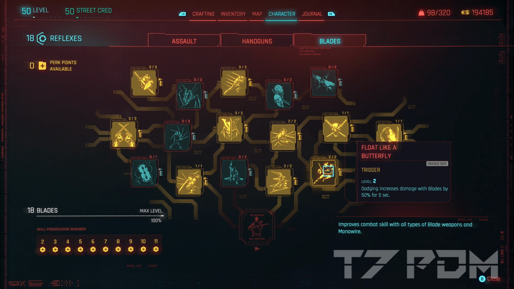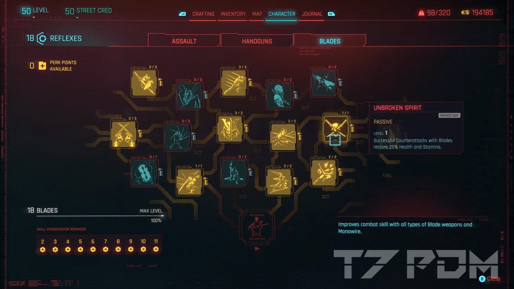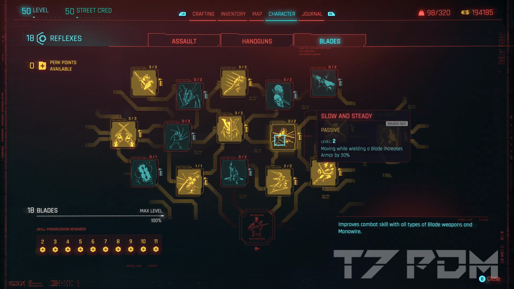To increase our survivability, we will definitely go for Death Bolt that gives us 20% health refill on every kill we make with our katanas, which will also stack with the heal on kills Cyberware. Unbroken Spirit will give you an additional 25% damage whenever you make a counter attack, so every enemy that shoots at you will basically give you 55% of your health if you kill him. And Slow and Steady will also increase your armor.